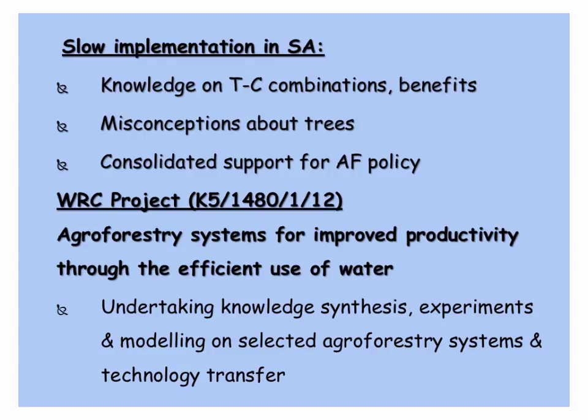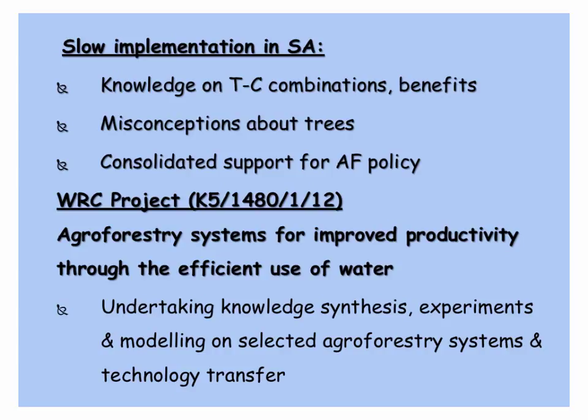But despite all these problems and the potential of agroforestry, its adoption in South Africa was limited mainly because of three reasons. First, farmers have a misconception about trees, because they are strict pasture and crop growers. They think trees are a waste of their land. Second, even if somebody is open-minded, they wouldn't know which tree-crop combinations work. Third, in terms of policy, agriculture and forestry sit in different government departments, the Department of Agriculture and the Department of Water Affairs and Forestry, so there was no room for consolidated policy.